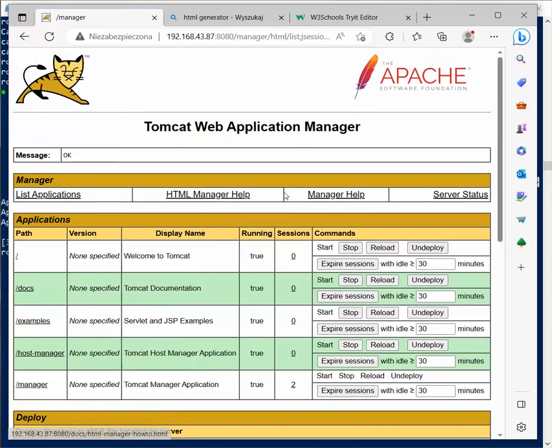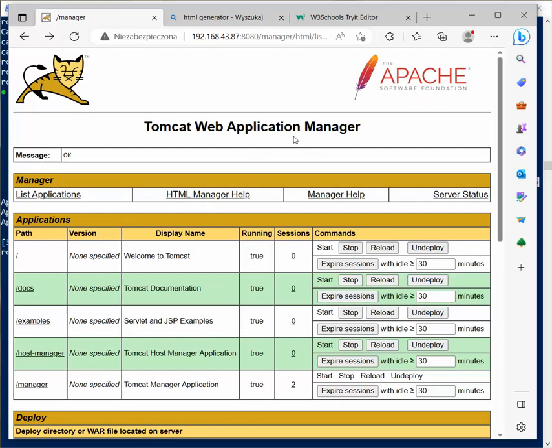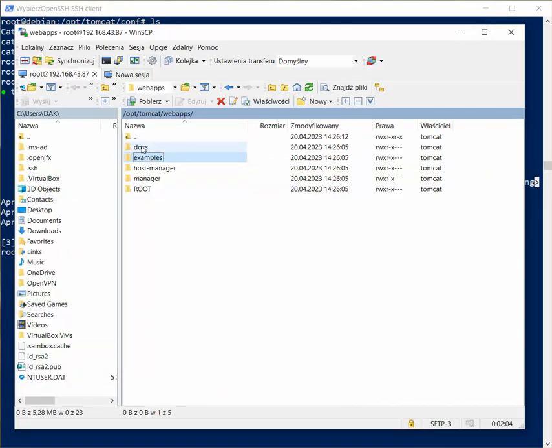Because if I right now go to this manager, as you can see, the access is denied because I would have to go to the context.xml file and change some permissions to access those documents and examples.